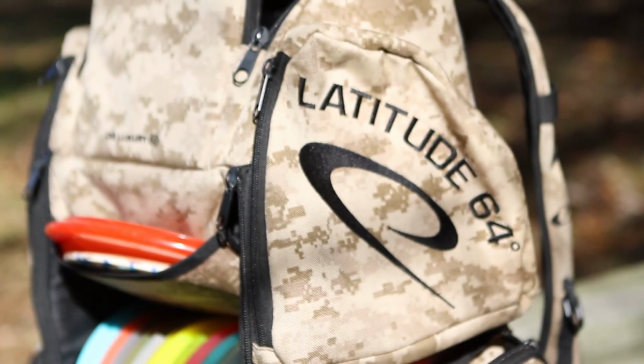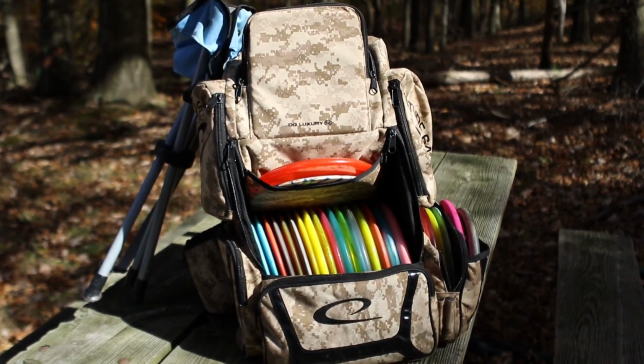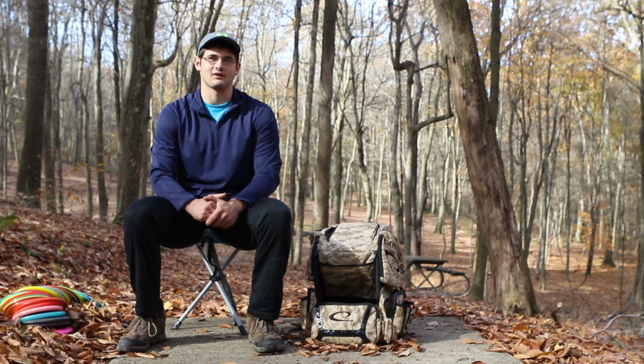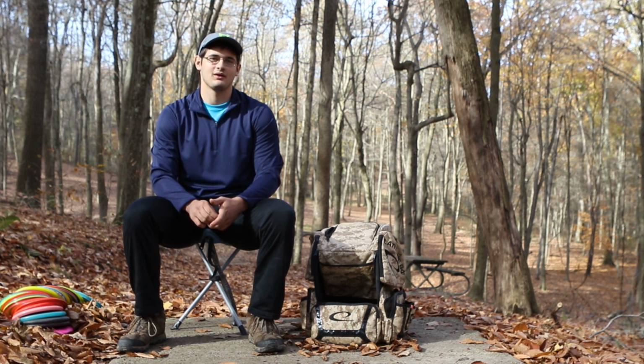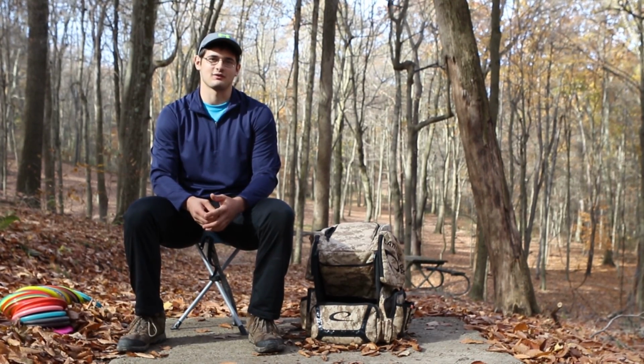As you see, I carry a lot of discs, so that has more than enough storage for all of them. And another thing, I carry all those discs, but there's really only a handful of them that I really throw a lot. I throw the Drones, the Thunderbirds, and the Giants, triple X's too. But I really try to make those discs fly on the line that I want and work the disc more than throw different discs for every shot. So the other ones are backups in case I really need to throw something different.